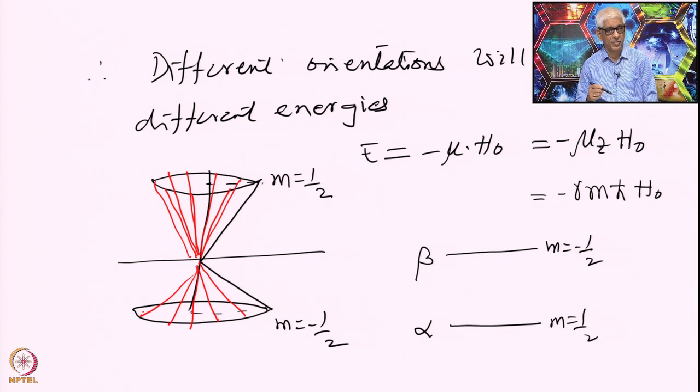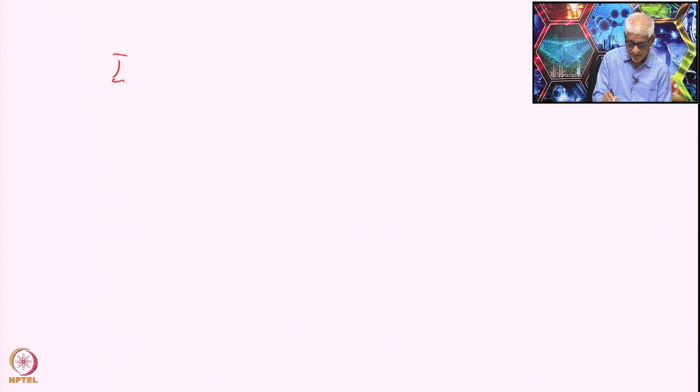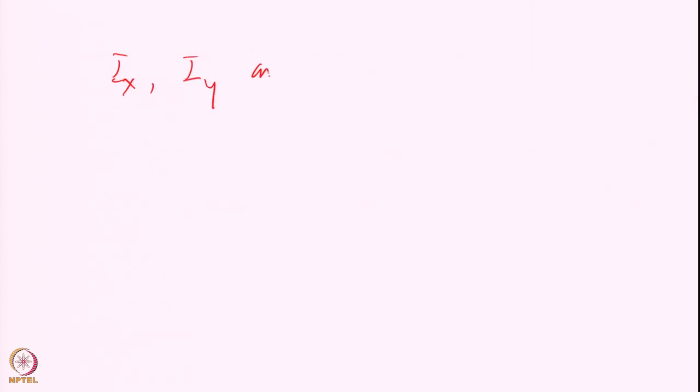So, if I have an ensemble of spins in the solution, we have a large number of spins, right? The molecules have, let's say, millions and trillions. You have 10 to the power 19, 10 to the power 20. If you take a molar sample, you have 10 to the power 23 kind of things. That many spins are there. And where are they located? You cannot change the orientation with respect to the z axis. That orientation remains the same. So, which means they will all be distributed on the surface of the cone in a random way. Okay. X and y components are not well defined. Ix, Iy are not well defined.